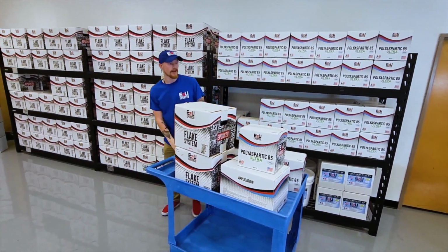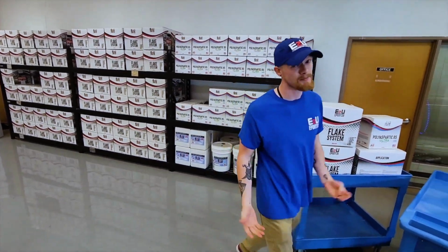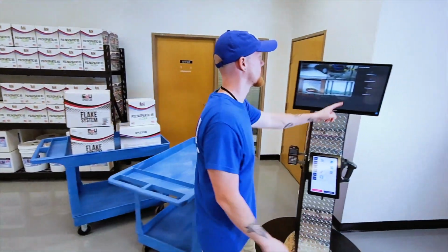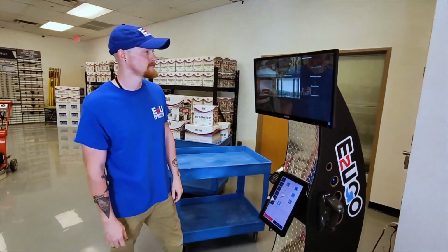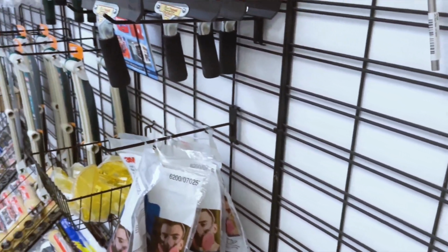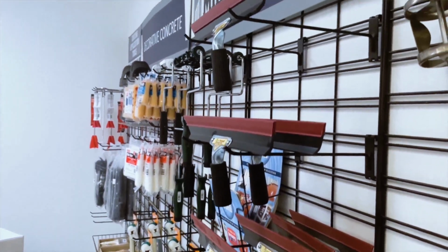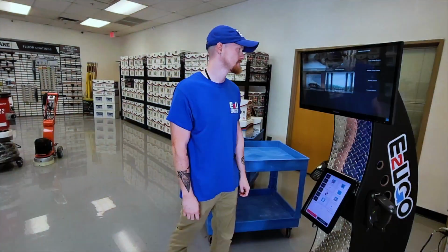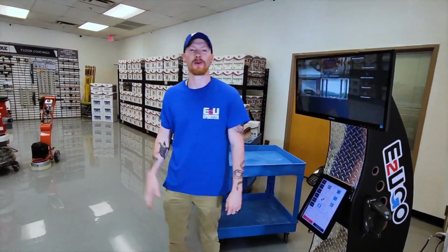All right, I got all my product I need for this job, but I know for sure that I'm missing some tools and accessories. So let's see what kind of sundries items I'll need. I recommend 1 or more 5-gallon buckets for mixing product, a mixing paddle for your drill mixer, spiked shoes, an 18-inch Big Ben roller frame, along with 18-inch roller covers and a mini coater frame and mini coater covers. Finally, a metal smoother for the epoxy, which can also be used to scrape the flake. Awesome. I already have that metal smoother, so let's go grab everything else.